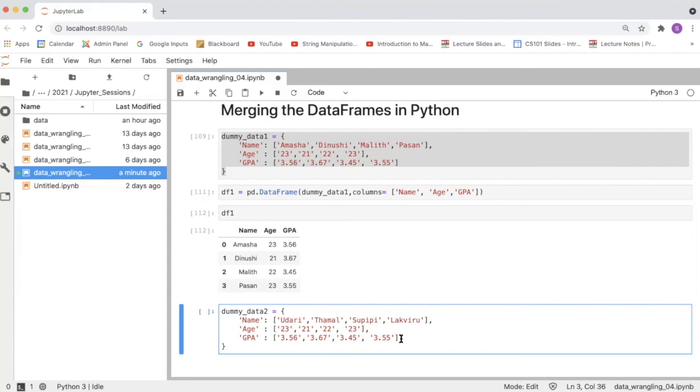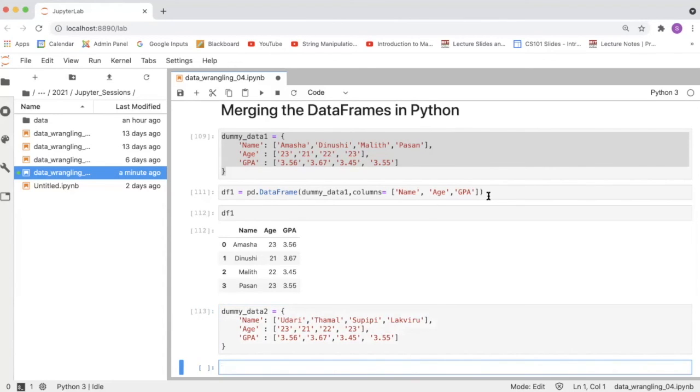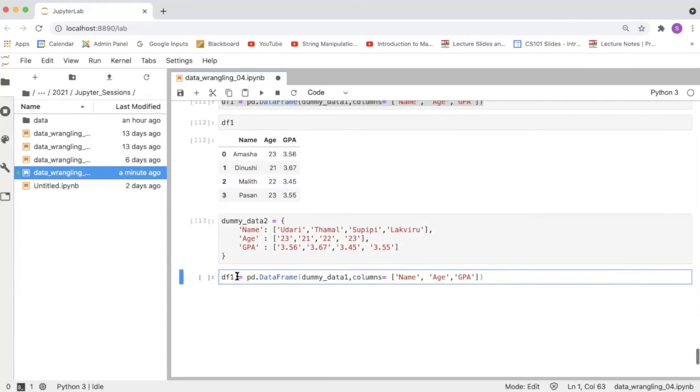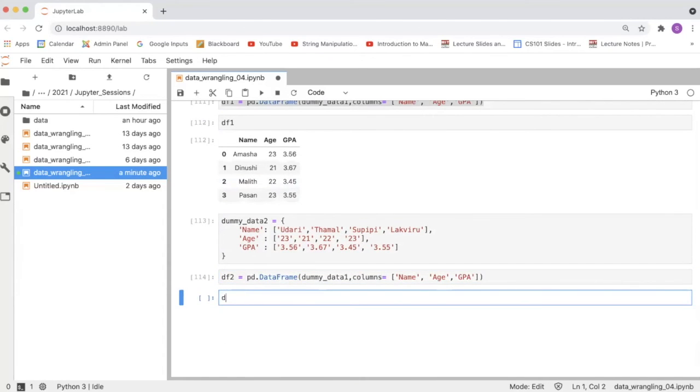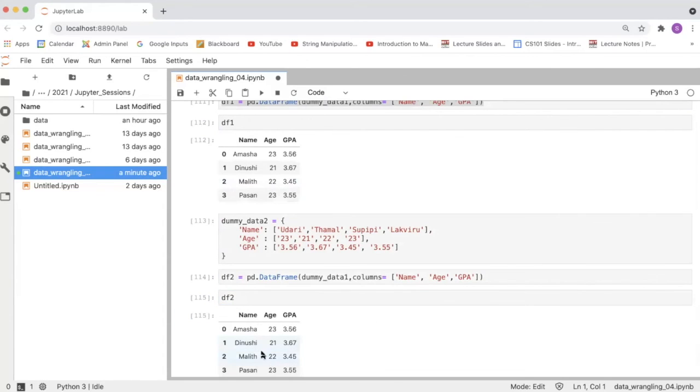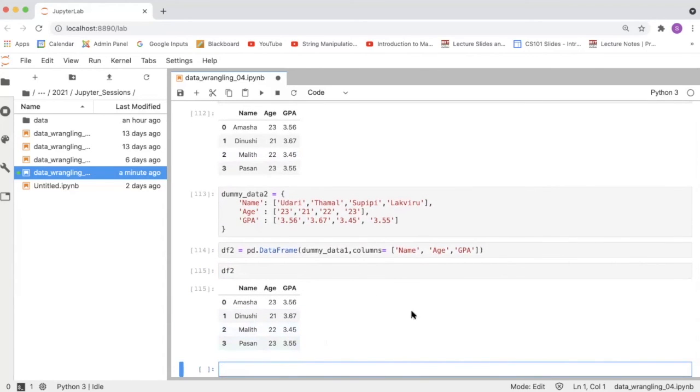So this will be my dummy data 2, and I'm going to create my data frame 2 using dummy data 2. Data frame 2 will be like this, right? So now I have two data frames with exactly three columns, right?